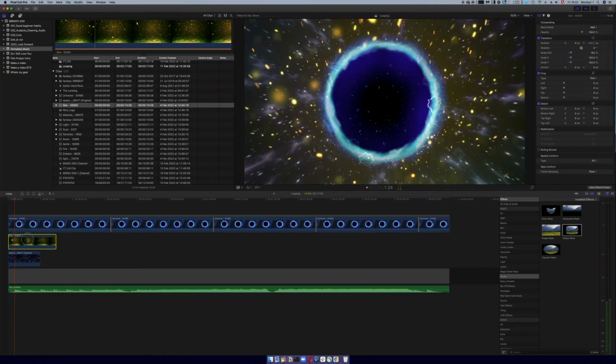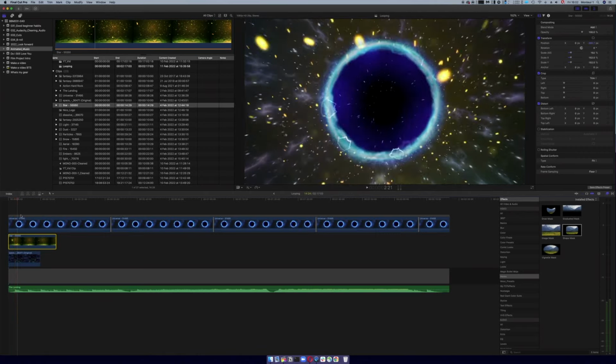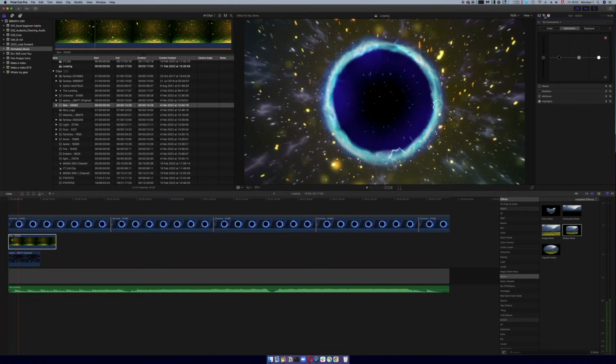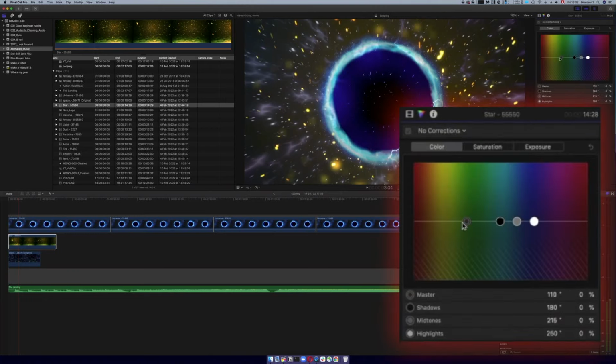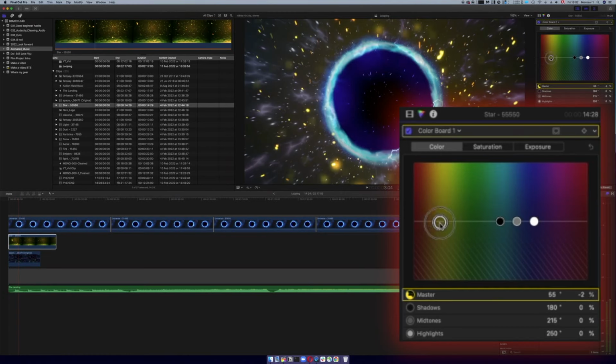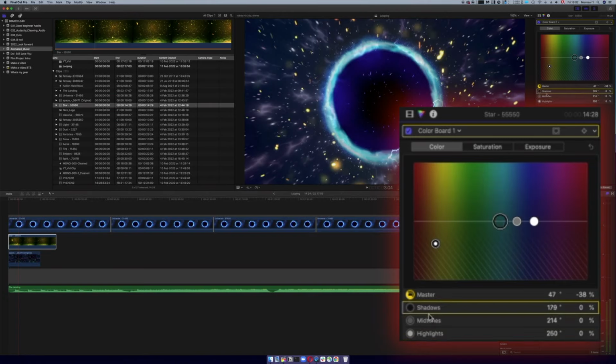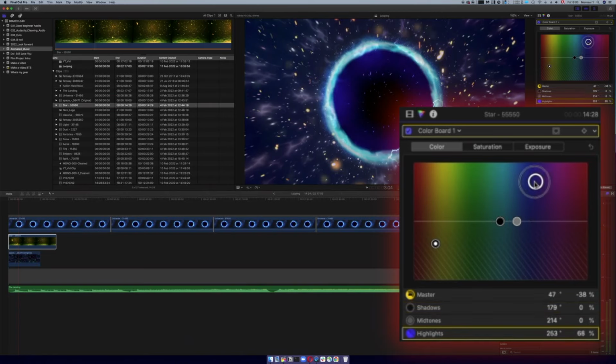The new clip that I've just added and used the blend mode on, this is quite a yellow hue. So what I'm going to do is go to the most basic color correction options here in Final Cut, and then just tweak it so I make it more blue. So I'll reduce the yellow there, and then with the highlights, which are all of these particle elements, the brightest parts, here I'm able to adjust the colors depending on the shadows, midtones or highlights. So I pick these highlights and I bring them all the way up to blue, tying it all together.